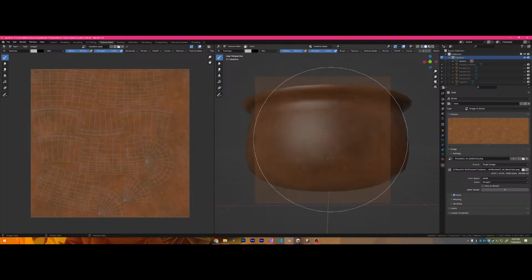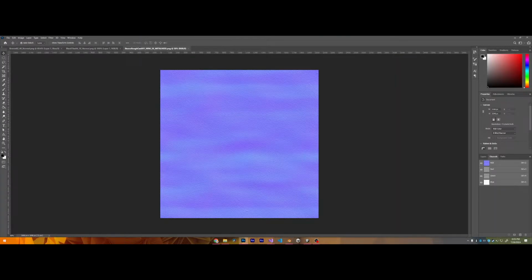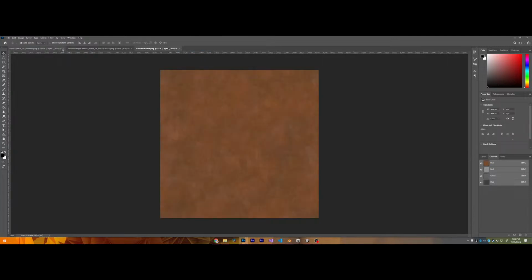Now, if I... Ah, shit, that's right. Hang on. Let me do something. I'm sure there's a way to do this in Blender, but I don't know how to do it, so I'm just gonna do it in Photoshop.